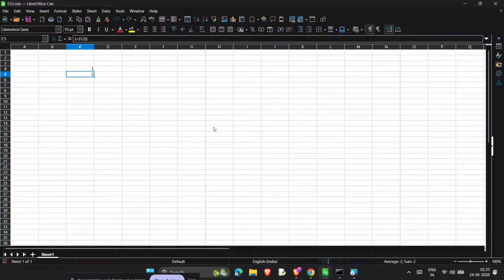If LibreOffice is giving you an error when exporting a file, or the export suddenly stopped working for no obvious reason, don't worry. In this video, I'll show you the fastest ways to fix it. We're going to cover the most common cause first, which is a broken font or image filter, and then we'll move on to the safer, deeper fix if the problem is happening in every file, even blank ones.